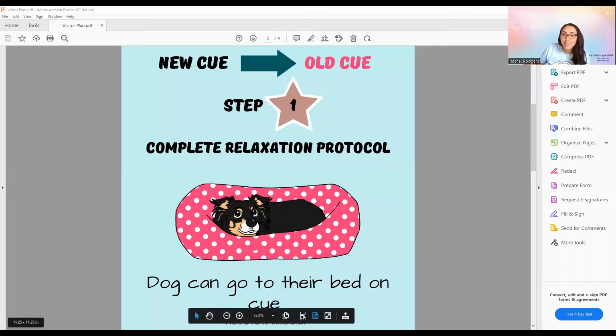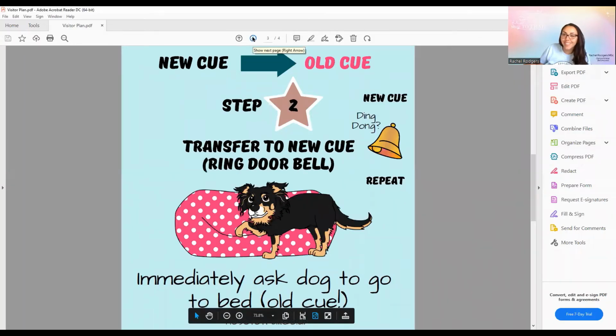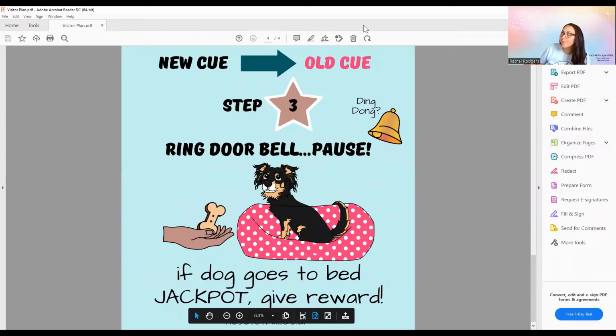Sometimes, however, it's actually better for me just to share my screen and show you some examples of what we're going to be looking at. I can share with you handouts like this so that you can see the images and the training that we're going to work through, which can be really helpful.